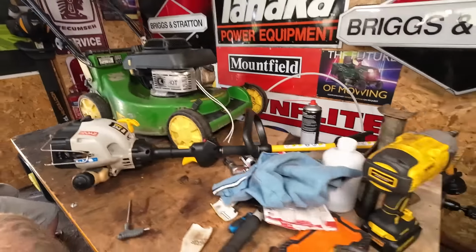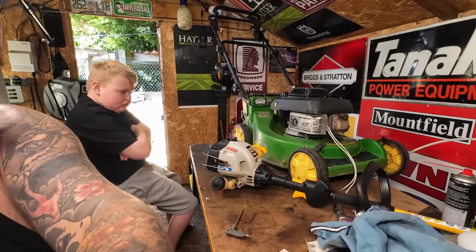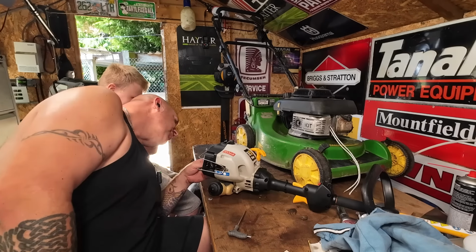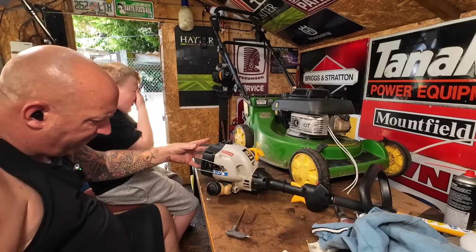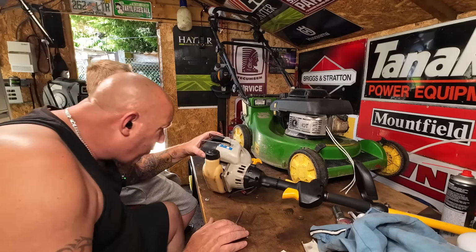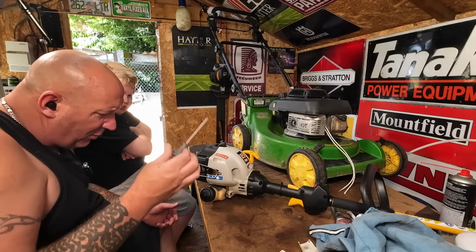So let me get you repositioned, and then we get set up here, and then we'll go from there, try and get all this off. That shouldn't be too bad, to be fair. Pull cord off, back assembly off, then we get to the exhaust. Let me go from there. I'm pretty sure there's one right here. Yeah, there's one right up in here. If I drill a hole just there, it'd be lush, but you can't do it.